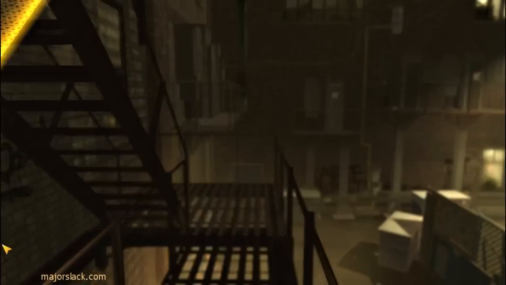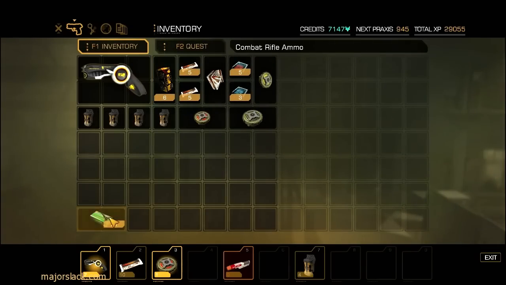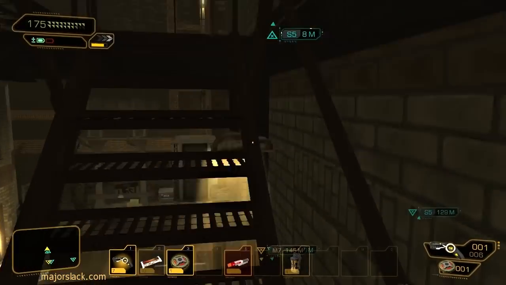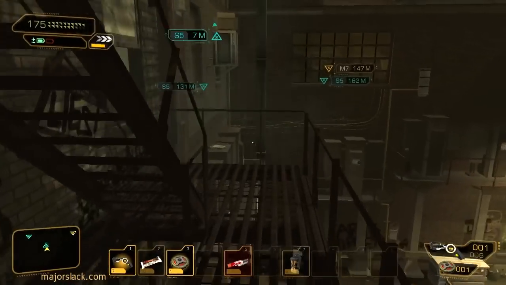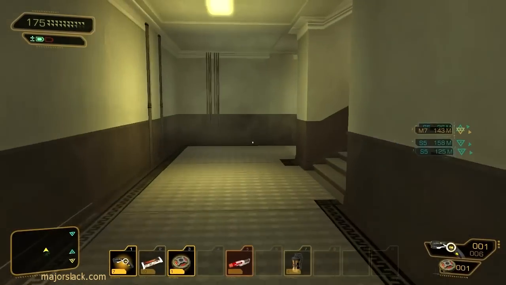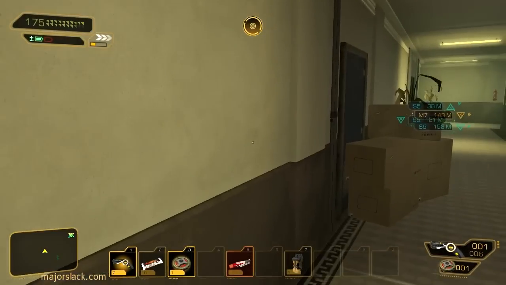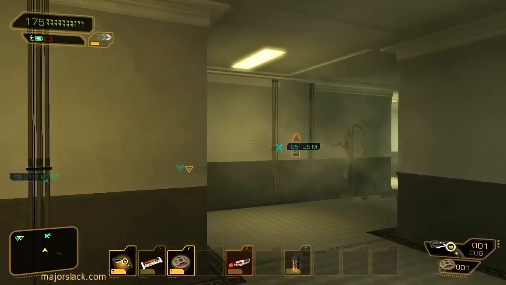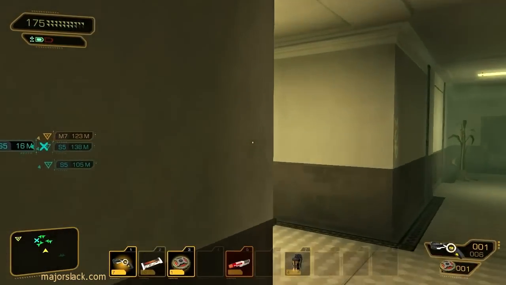And I could make a visit to Sarah, but I've only got this combat rifle ammo to sell, so. And we're going to make several visits to him after we take down the MCBs. And they are upstairs. Let's listen to what they have to say.